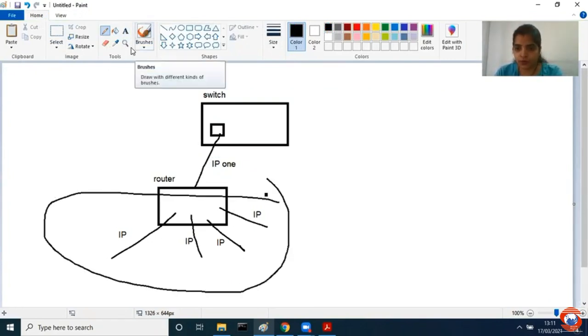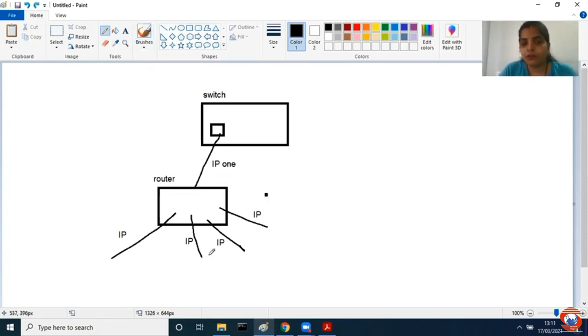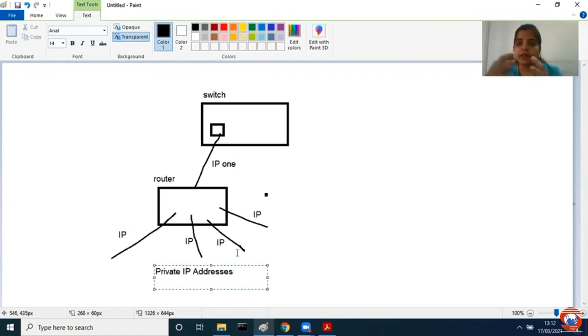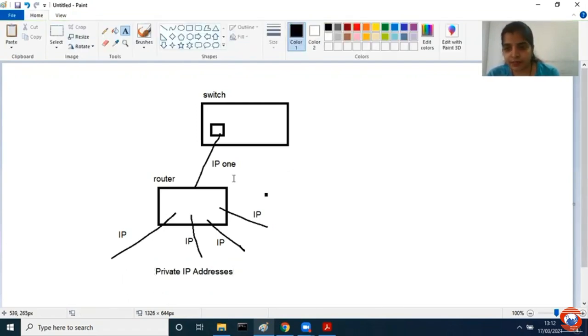My router is assigned with one IP address, but my router is providing me a number of devices to be connected, and when I say a number of devices are to be connected, हर एक device को I have to give an IP address, right? So there is a range of private IP addresses. So what are private IP addresses? These are the IP addresses which are used for private networks. And who uses that? Router uses that. The reason is router आपका सर्विस प्रोवाइडर का खुद का IP address नहीं assign करता है आपके machine को. Router assigns private IP addresses to your machines.